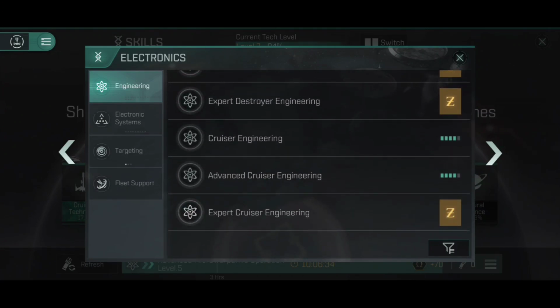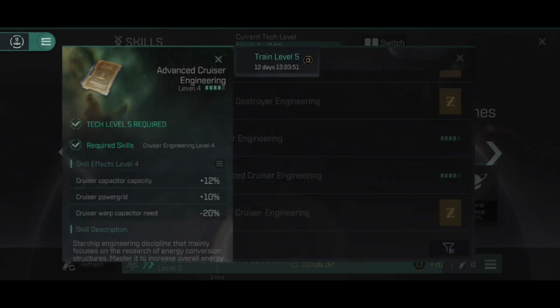Engineering is another one that's worth looking into. I've taken this to Cruiser Engineering 4 and Advanced Cruiser Engineering 4. This basically increases the amount of capacity that your ship has. Bigger capacitor means that you can leave things running for longer. Plus the power grid is increased quite considerably as well, allowing you to fit more modules of a higher quality.